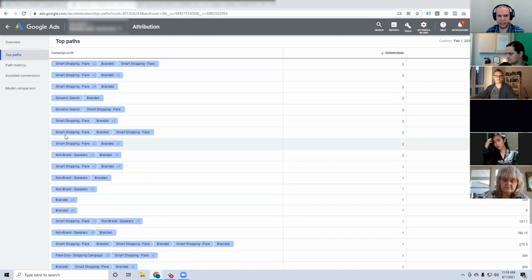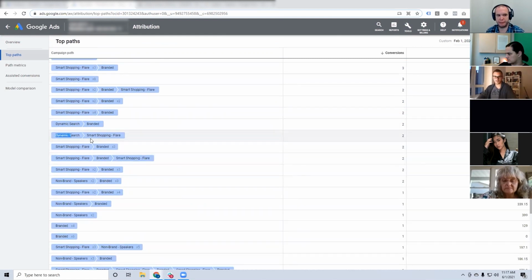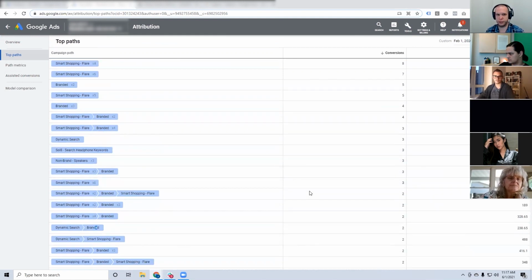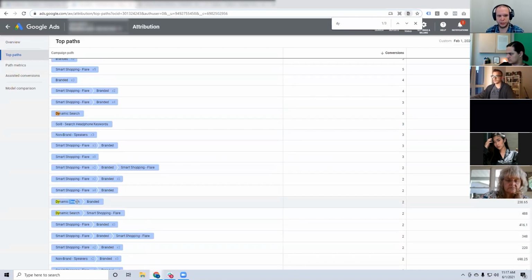You might have a non-brand to brand, or a smart shopping back to brand to smart shopping, or a dynamic search to smart shopping, a dynamic search to brand. And you're like, wow, dynamic search is a horrible return on ad spend. And it's not necessarily that it's a horrible return on ad spend. It's just that when we started it new, they don't end up there. Now we use last click on this one against my will. It's up to the client's discretion. So I try to set up accordingly, so I'm just not throwing out the budget.